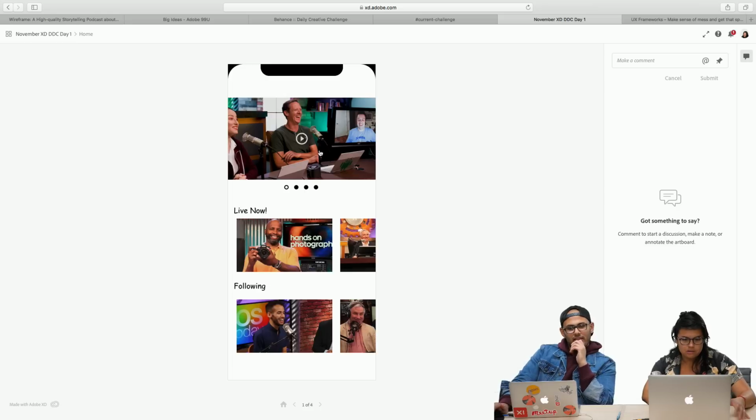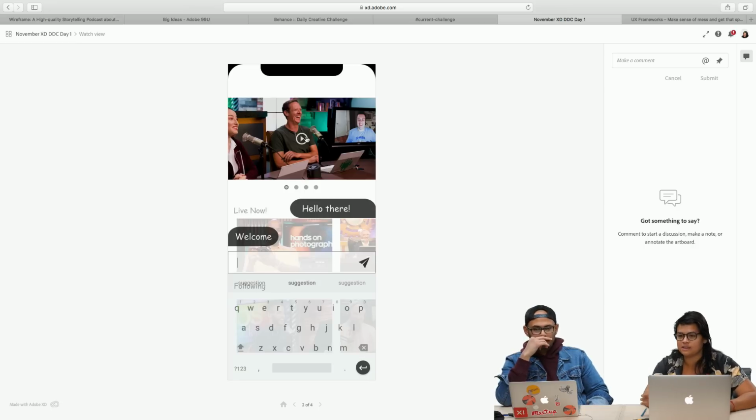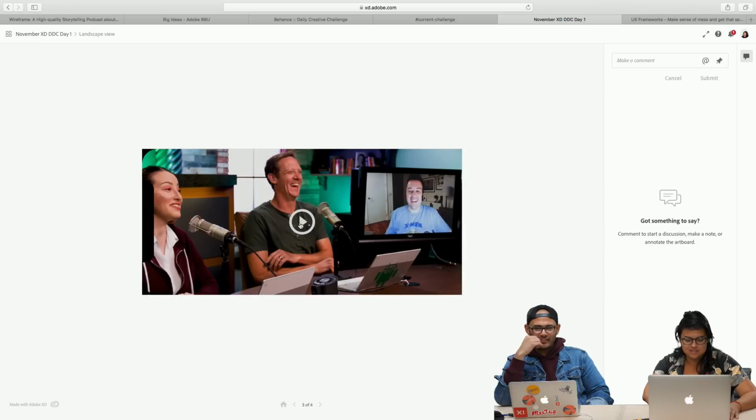Alrighty. Look at that sectioning. What's great about this is it's lo-fi, so we can get what the main points are on your lo-fi wireframe. So we know it's a video sharing platform of some sort, based on the sectioning, which is great. We can already get that from your basic wireframe. Hello, welcome.